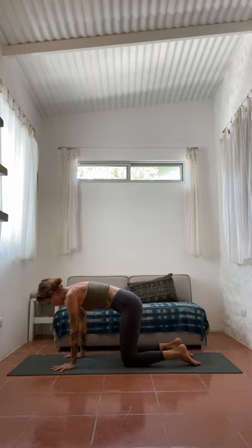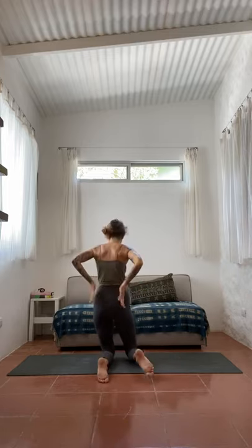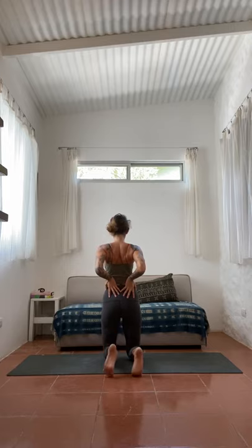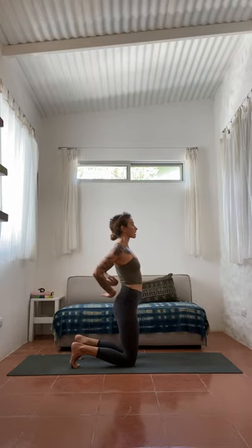Find your way onto all fours and then staying on your knees and your shins, come to stand up so that you're on your shins, your hands will be on your hips. Take your hands back behind you to your low back. Pull your shoulders back. This might be where you stay. Perhaps the toes stay tucked. From here, the hips are reaching forward and the shoulders are pulling back. Maybe you grab onto opposite elbows like you did before.